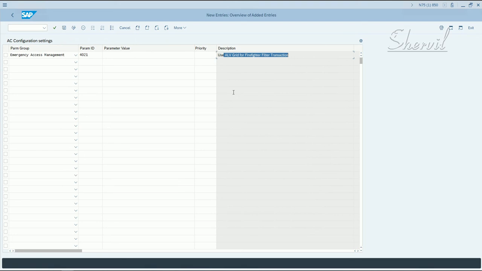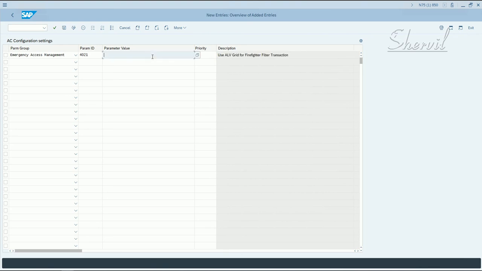Now this is only used when you're using centralized EAM. So for the centralized EAM launchpad, it is only valid for that. If you input the transaction GRC_EAM_FILTER, it will display the filter criteria for the firefighter ID.